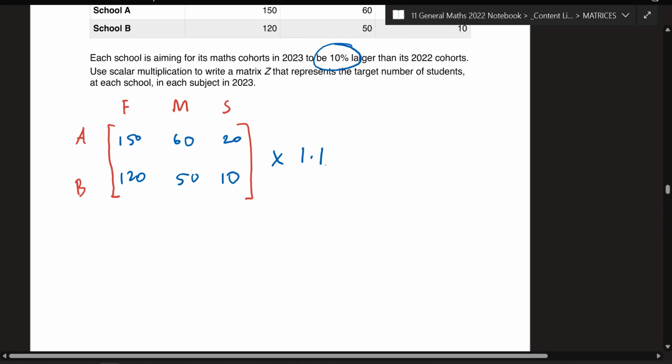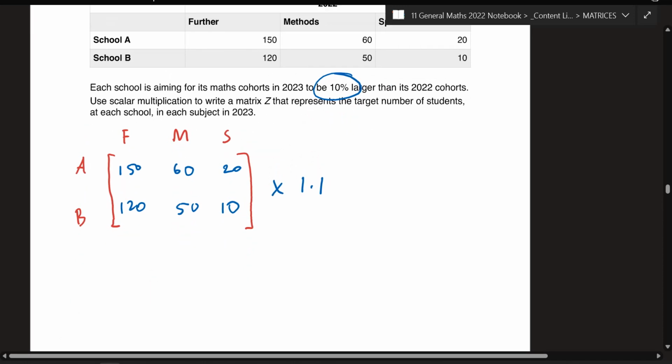Now, we're not going to change it, but what if, for example, I wanted it to decrease by 10%? What are you going to multiply it by? 0.9. Okay, so that'll be 0.9 if it's a decrease because it's less than 1. What if it's a 25% increase? Good. Okay, 1.25. So you've got to get used to doing these because it's definitely going to come up in the SAC. So this is going to be a multiplication by 1.1 because that's 10% as an increase.